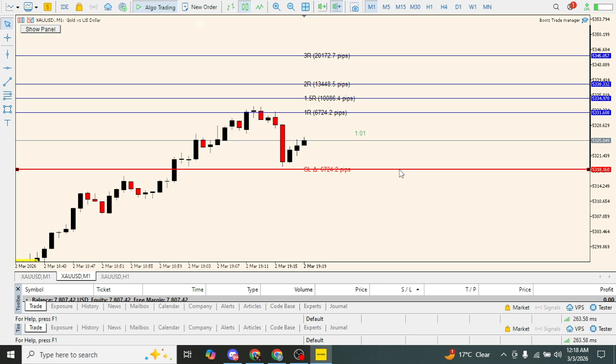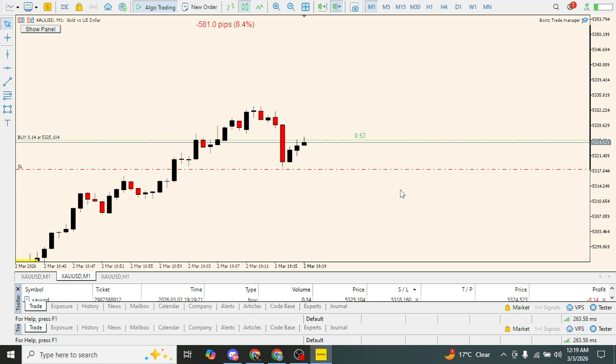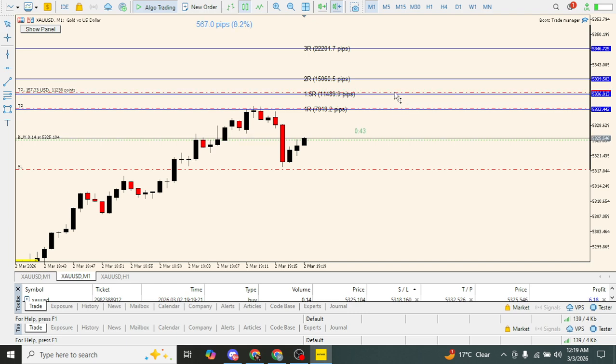I want to risk $100. I have pressed one key and everything else has just been selected. SL is there, and now let's say I am a 1 to 1 R trader, so all I'm going to do is put my TP at 1R. So I'm risking $100 to make $100. Let's say you are a 2R trader or a 1.5R trader. So that's how you're going to put your stop loss and call it a day.